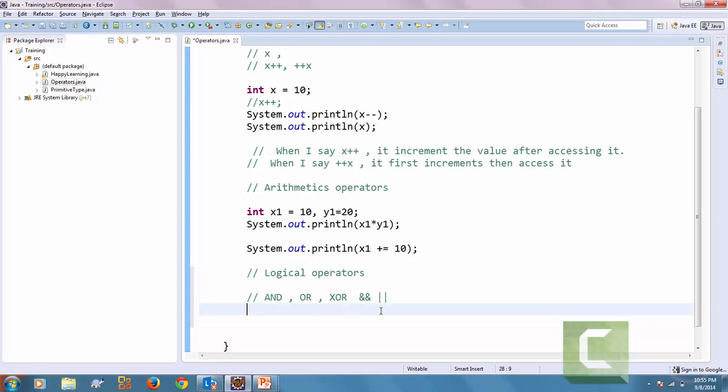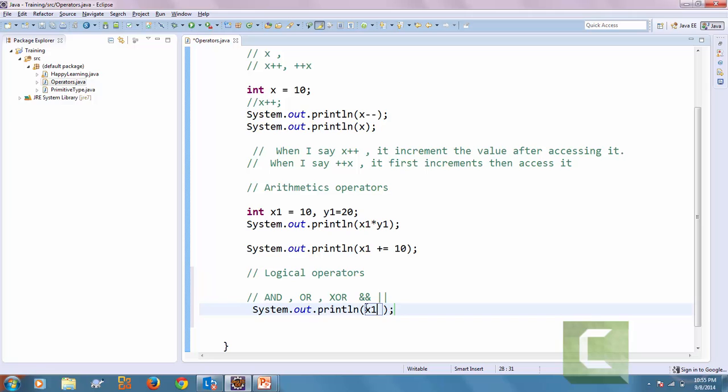So suppose I want to say System.out.println, say x1. These are required to do the logical operation.